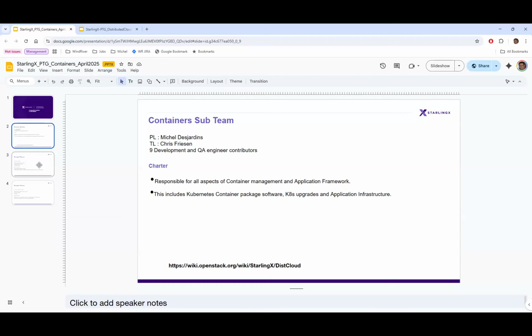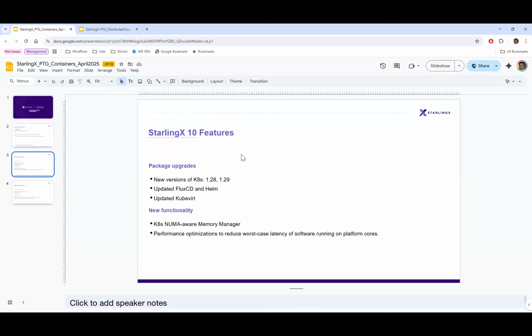So in StarlingX 10, what we've done is new versions. We went up to Kubernetes 1.29, and we did updates of Flux CD, Helm, and also KubeVirt. We introduced some performance optimizations.